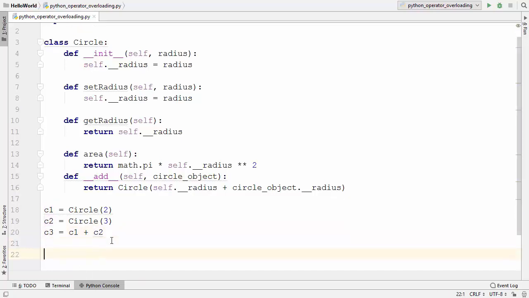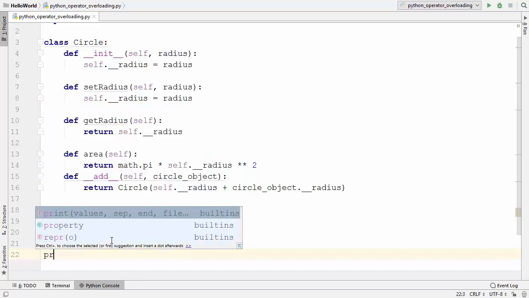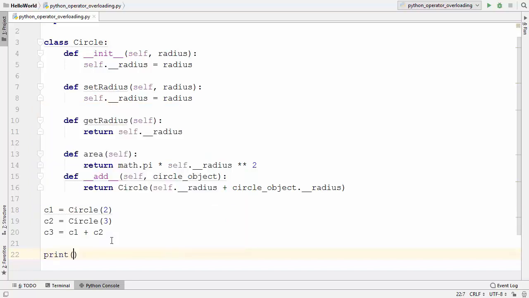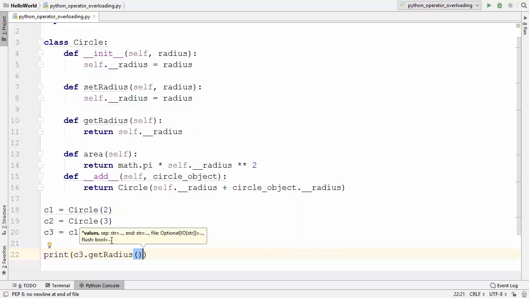And using this c3, let's say I want to print the radius of the circle. So I'm going to use the print method and then use the c3 object and call the get radius method from this object.